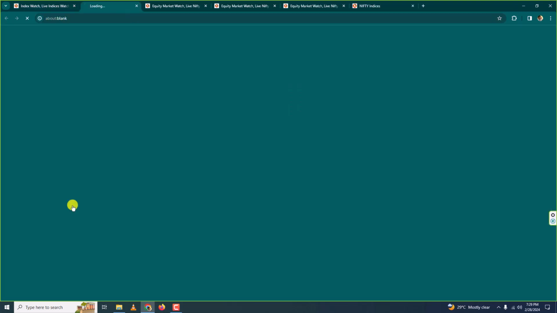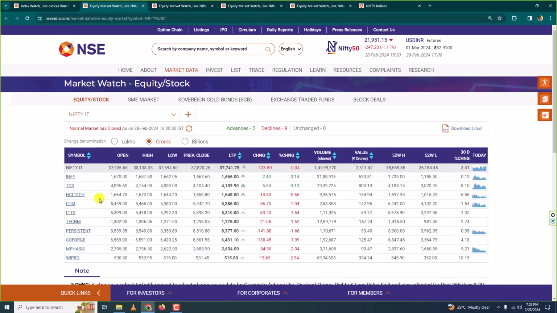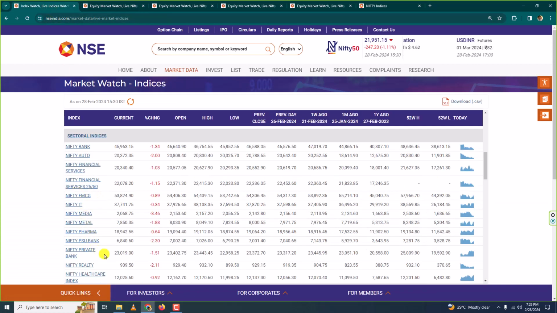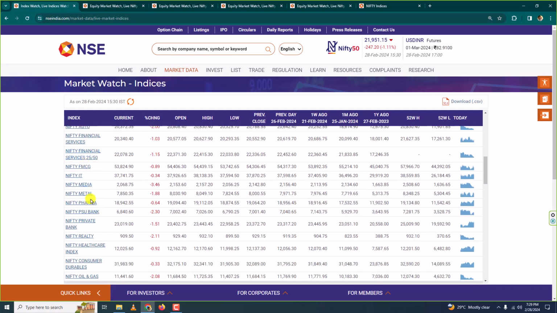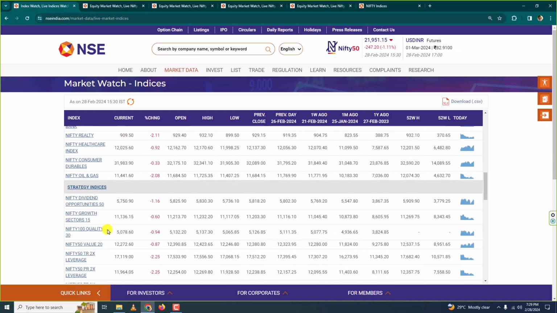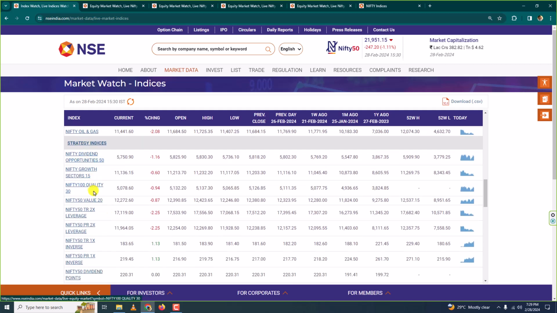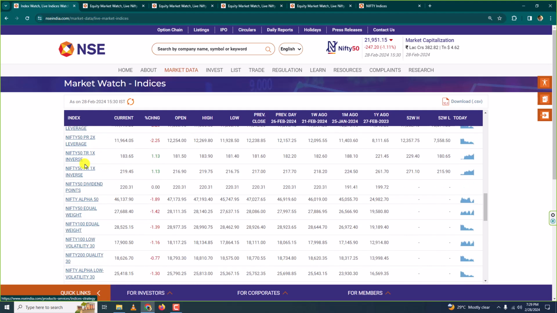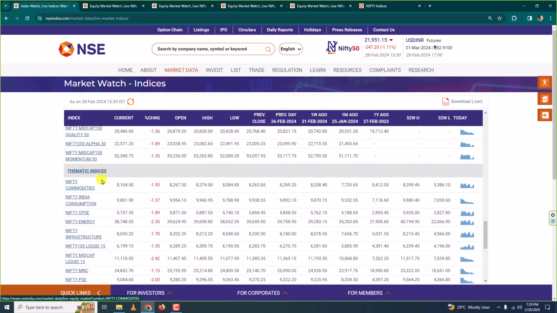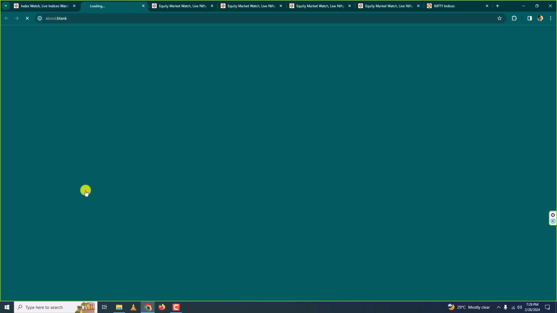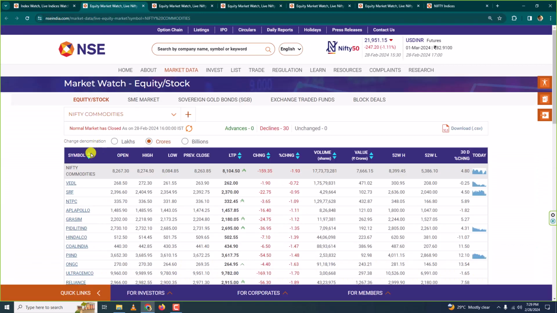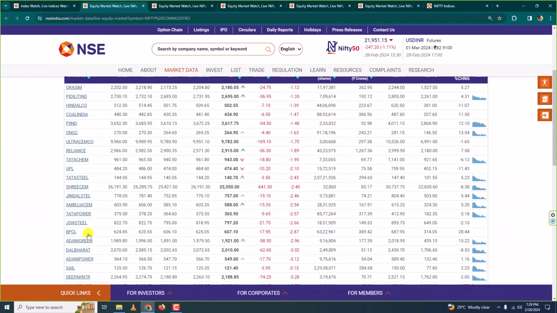Nifty IT is an index which has IT companies in it, and so on. Okay, you can explore this on your own. Next, we have strategy indices, Nifty dividend opportunities, the ones that pay dividends, and we have thematic indices, Nifty commodities. You can click on it and you'll get a list of companies in it.